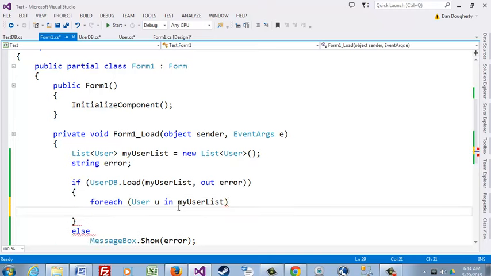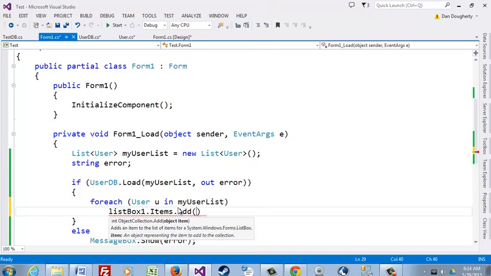Okay, and remember, this is just a test, so I just called this list box 1 dot items dot add. And then I'm just going to put a u in there.